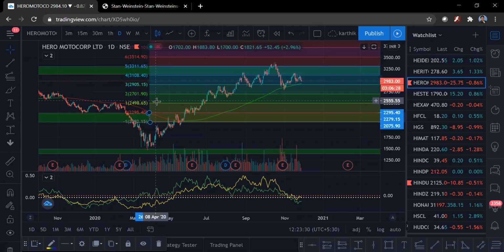But if you think there is an immediate resistance at 1 is to 2, then don't go for those stocks. With this much space, I don't say that they're going to give entirely 1 is to 4 or 1 is to 5, but at least they can give you 1 is to 2 or 1 is to 3. But if there is a resistance at 1 is to 2 or 1 is to 3, then the stock can't even give you 1 is to 1, and it is not preferable to enter such kind of stocks.